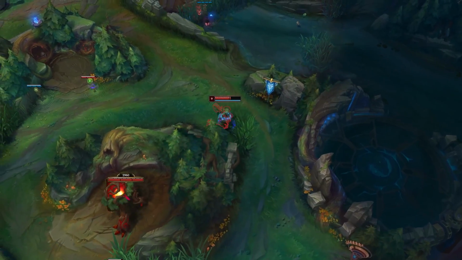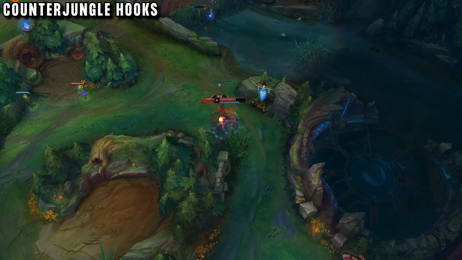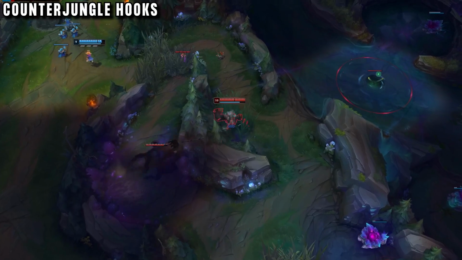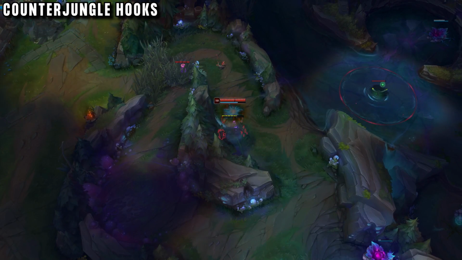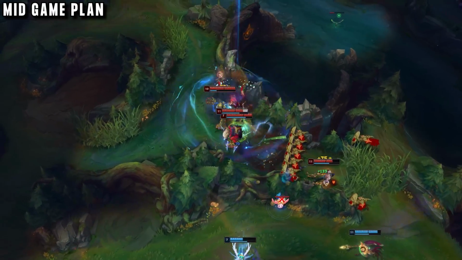Once you get your first item, you now have enough damage to counter jungle by hooking camps over a wall, safely stealing it with no risk. Using your W, you have just enough damage to kill it before it resets, so you can get gold without having to overextend. Mid-game, Blitzcrank Jungle keeps going for picks.